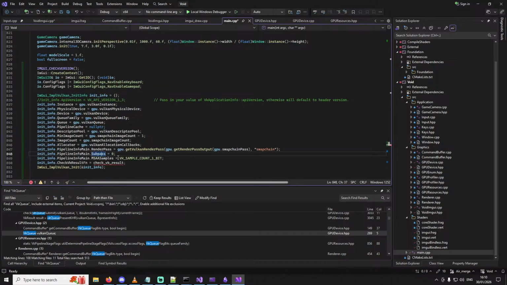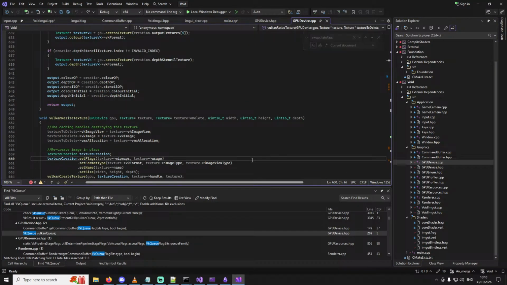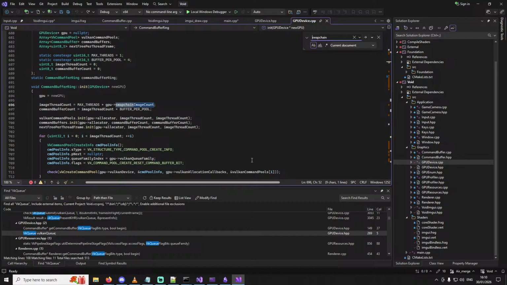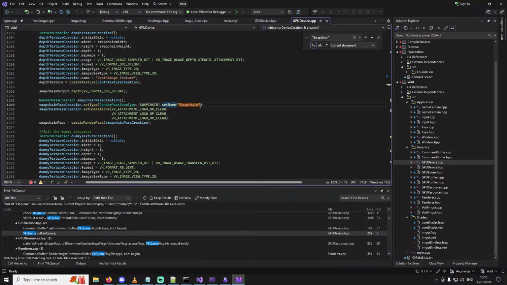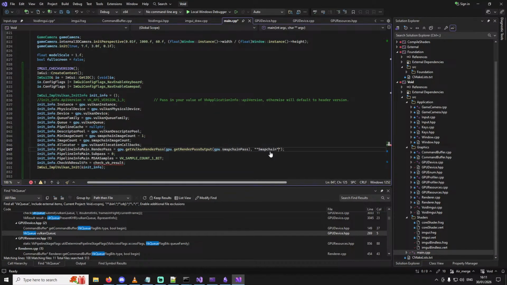Yeah, 1 bit. Right, apparently that just sets to 0. I think it is just swap chain though. If I go into here, find this. No. Is it swap chain? Okay, swap chain. Capital S. I think that's the create swap chain pass, which is what we care about. If we do that, we should be good.